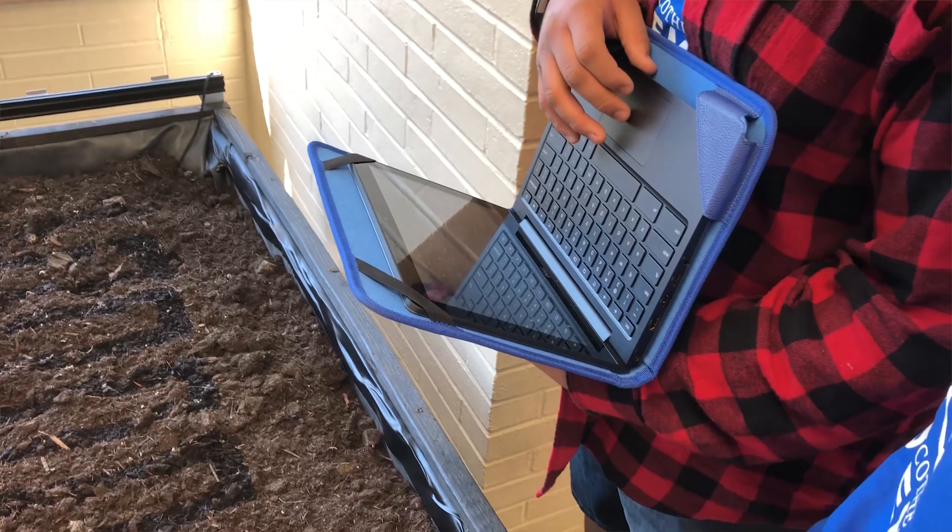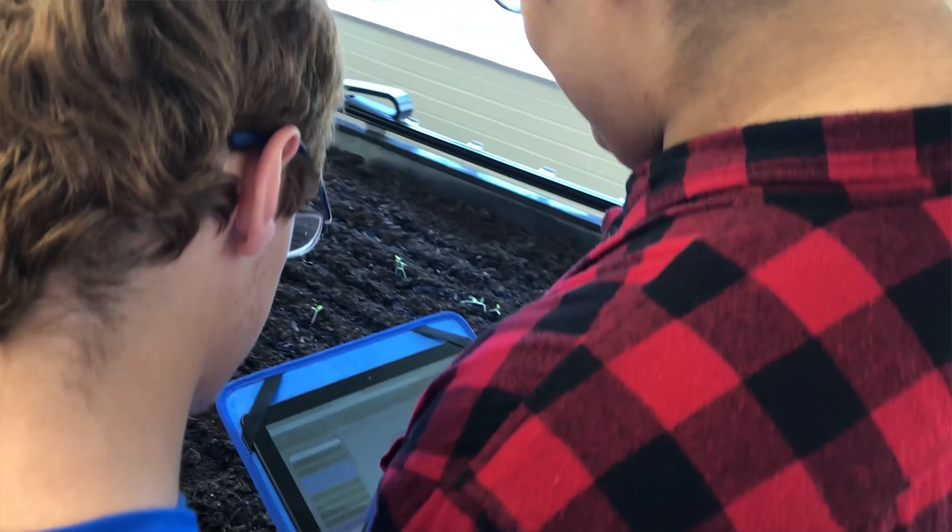It's fun to watch them get excited. They'll text me videos of something working, or they'll come grab me and we'll go look at something. One of my jobs is to be excited with them and to encourage them. I learned that they were committed — some more than others, obviously. Before today's recording, my students knew they were going to be using the farm bot and the software needed an update. So my students stayed three hours after school just to work on the robot to make sure everything was working. That's ownership. I didn't have to tell them it was an assignment. This is their project. This is their baby. And what they learned through that is invaluable.